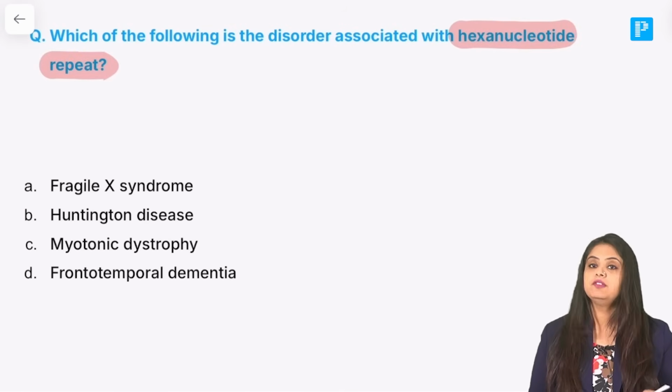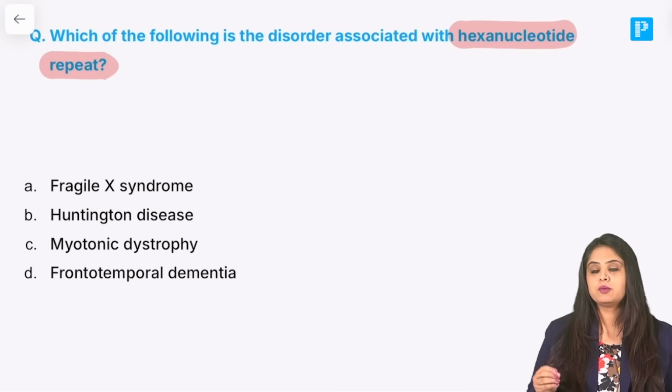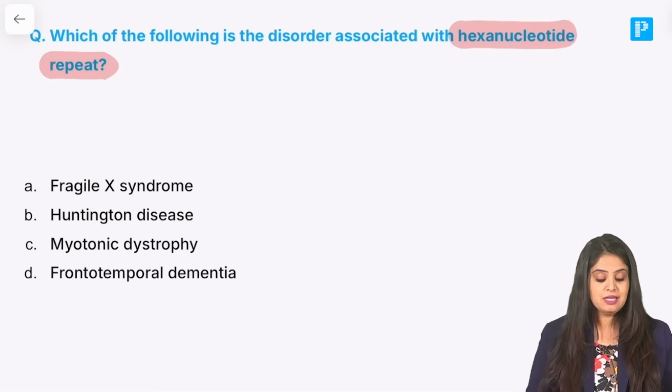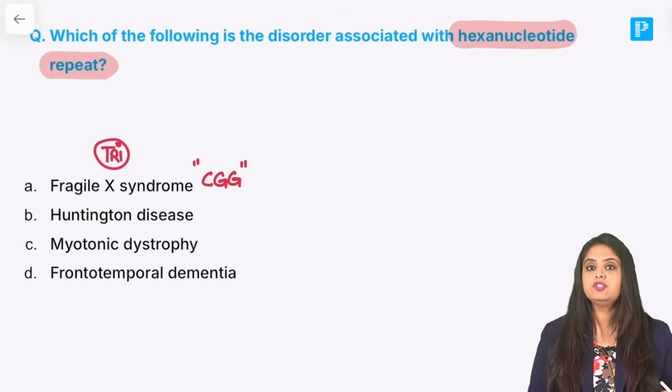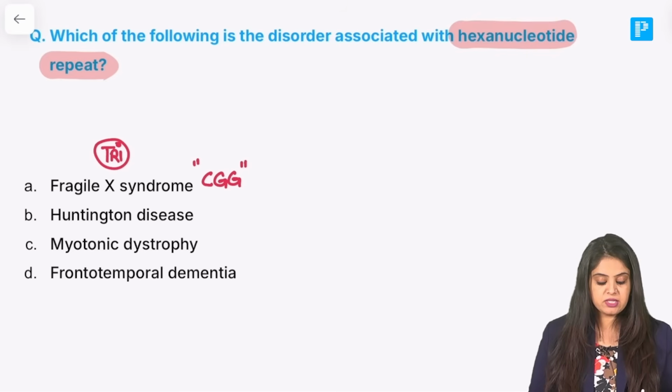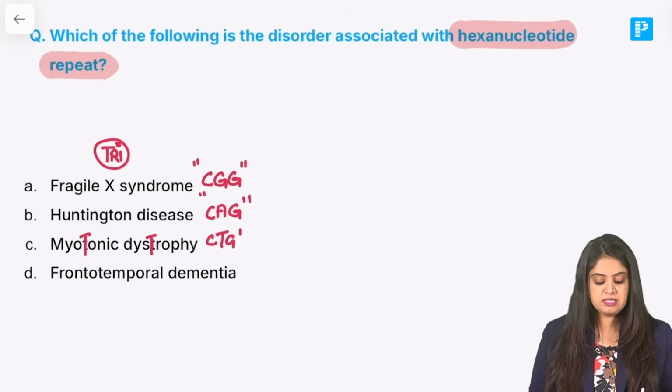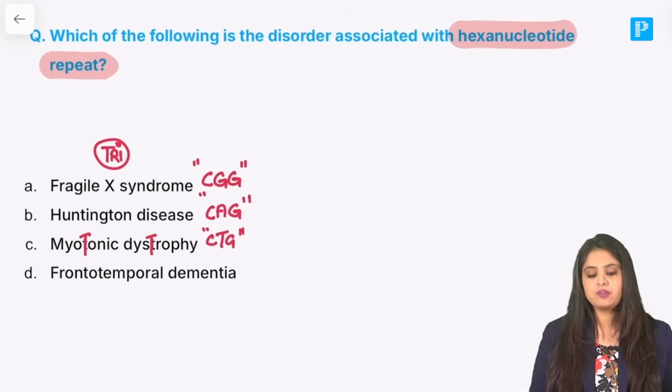Guys, this is a previous year FMG question, and this was a question where you didn't have to know hexanucleotide repeats as a topic, but you had to rule out. When I talk about Fragile X syndrome, these are all mentioned to be trinucleotide. Fragile X syndrome is 3 nucleotides which are repeated, which is CGG nucleotide repeat. When I talk about Huntington disease, everyone remembers hunting in a cage. So that is again 3 nucleotides, trinucleotides, CAG repeats. When I talk about myotonic dystrophy, it is going to be CTG repeats that is happening. So these are all trinucleotide.